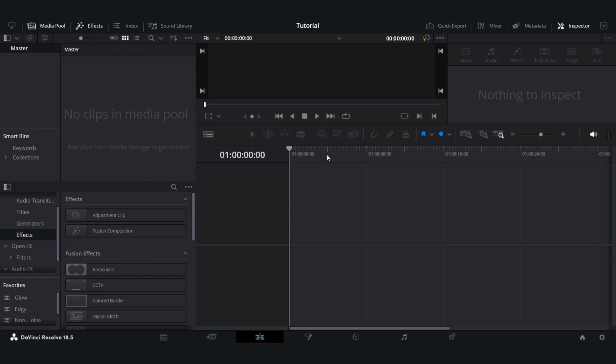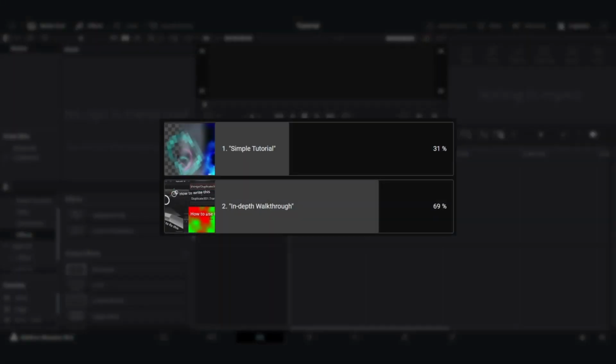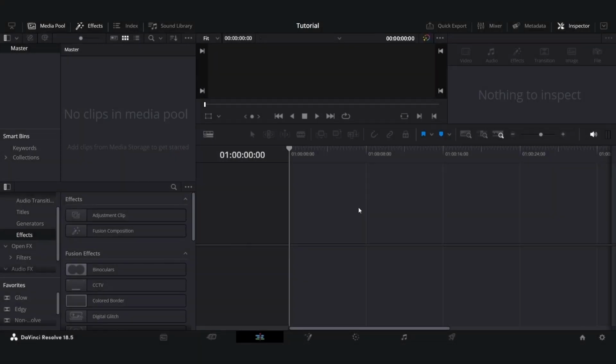But if not, if the tools are called different or if it's just not making any sense, there are loads of other tutorials out there, covering how to make this effect in Blender, for example. But if you're still here, I hope you'll find this tutorial helpful. And since this is an in-depth tutorial, I will not only cover each step in detail, but also explain why we are doing it. That way, every step should be easy to follow, even if you're new to DaVinci or have never used Fusion before.